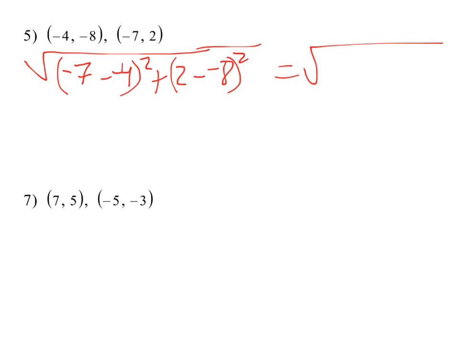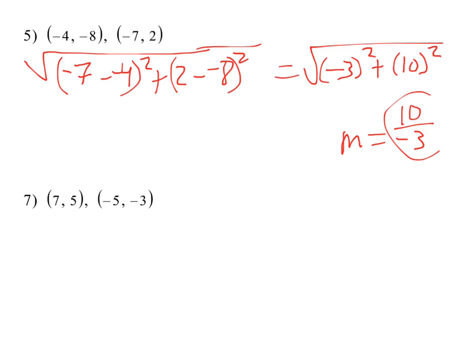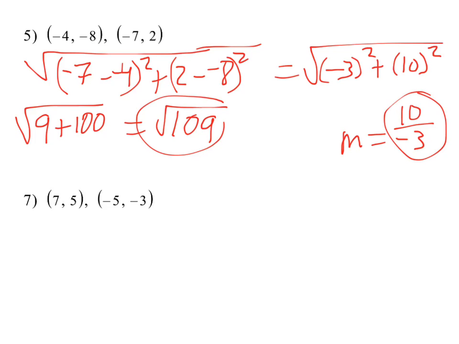And when I do that subtraction, I'm going to get -3, which I'll need to square. And then I'll get 10, which I square. That reminds me that the slope is going to be the 10 goes on top, that's the rise, the -3 is the run part, so -10/3 would be my slope. When you square negative 3, you get 9. And when you square 10, you get 100. So we're looking at the square root of 109.